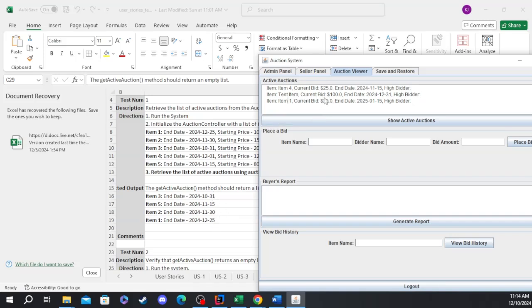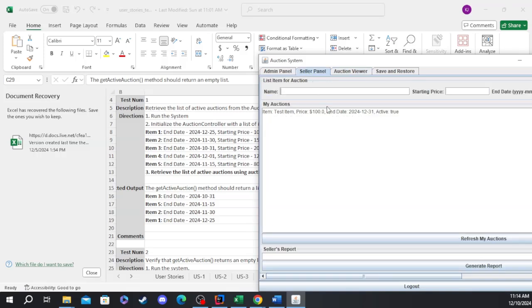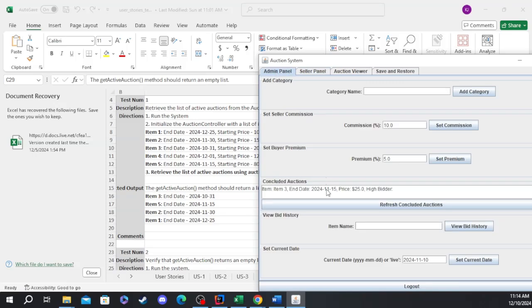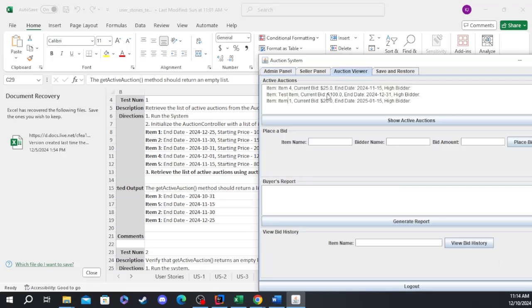That's exactly what we have over here. And since one item was inactive because I changed the date over here, the inactive item is already located in the concluded auction. So basically, it's only showing the active auctions at the moment.